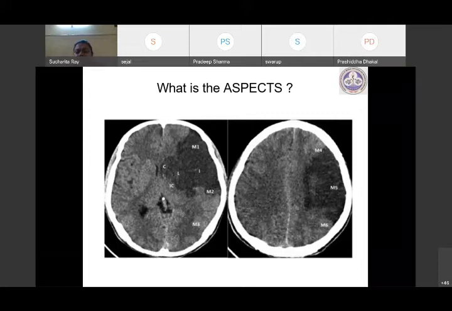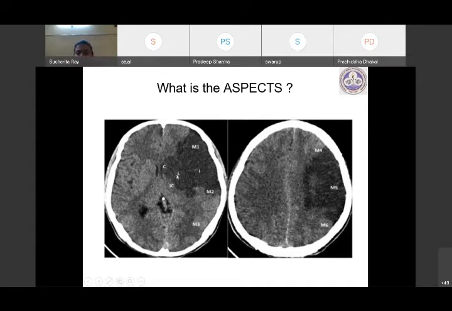Just go very calmly about this case. You have two CT scans. The left panel is slightly lower because you're able to see the cerebellum beginning, the septum pellucidum, the falx, and also the third ventricle. A lot of it is obscured because of the cerebral edema due to the infarct. But you can make out that M1, M2 is definitely hypodense. What should have been the caudate is now obscured.